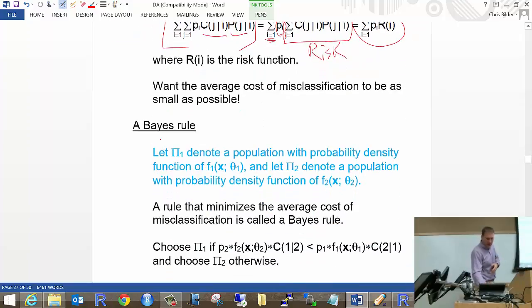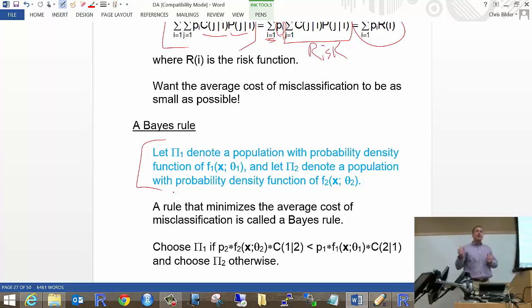Okay, remember that first stuff that I put in yellow, highlighted in yellow. This is where it goes, and it's just a notation thing. Let's define two probability densities. We'll say F1 is for population 1, F2 is for population 2. You'll notice I have a theta 1 and theta 2 in there. This is just a general way of saying this density is dependent upon some parameters.